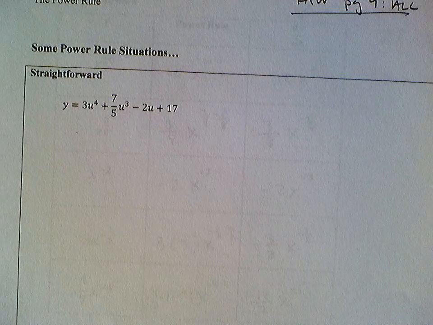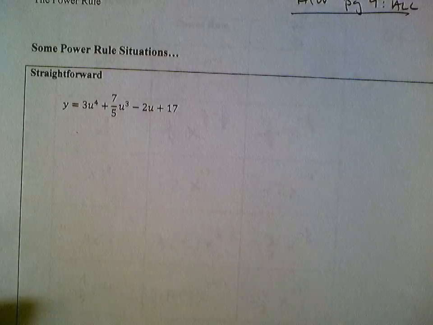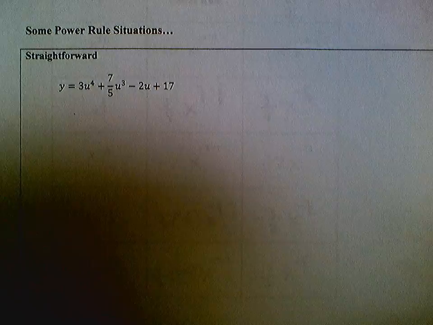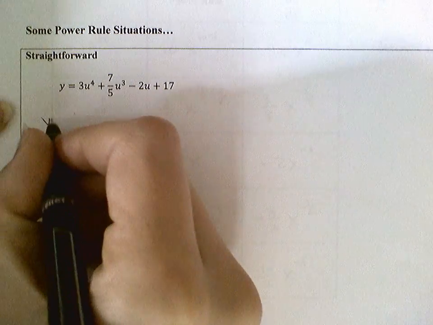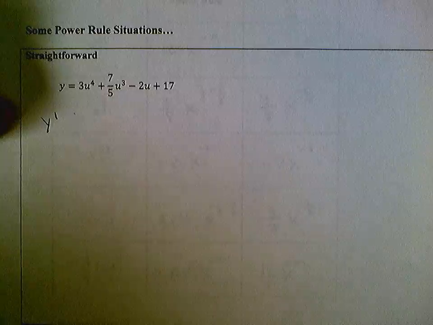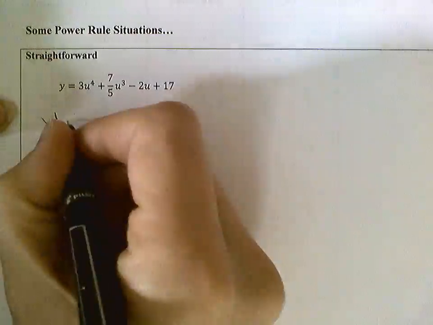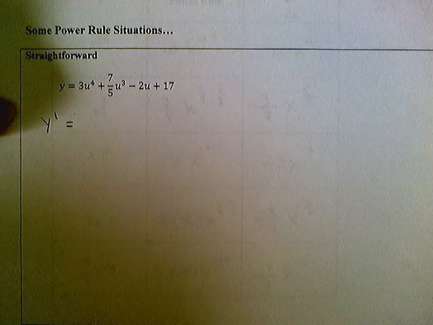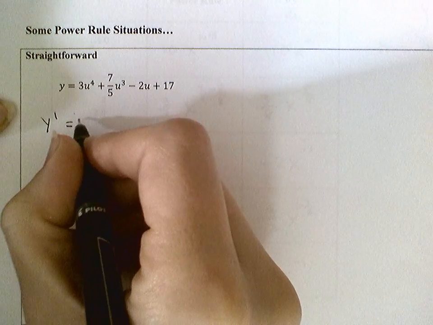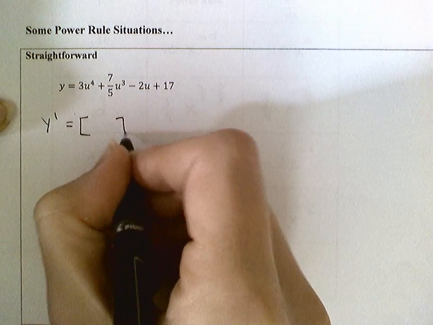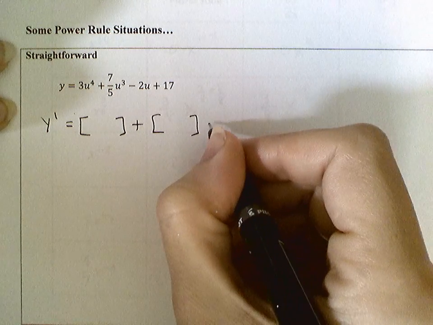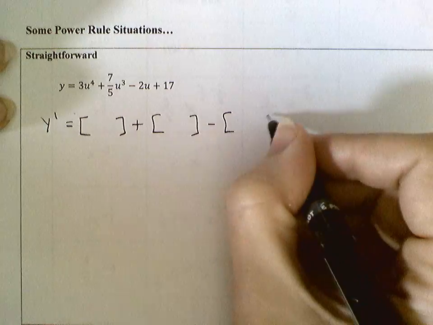So I'm going to go super slow here, guys. And again, you might be able to go a little bit faster than me, but I'm really going to break this down. So if I want to find y prime, which is the derivative of this entire function here that has 4 terms, what I want to do is I want to take the derivative of each term. So I'm going to introduce some new notation. So I'm going to do here 4 brackets, 1 for each term, okay?